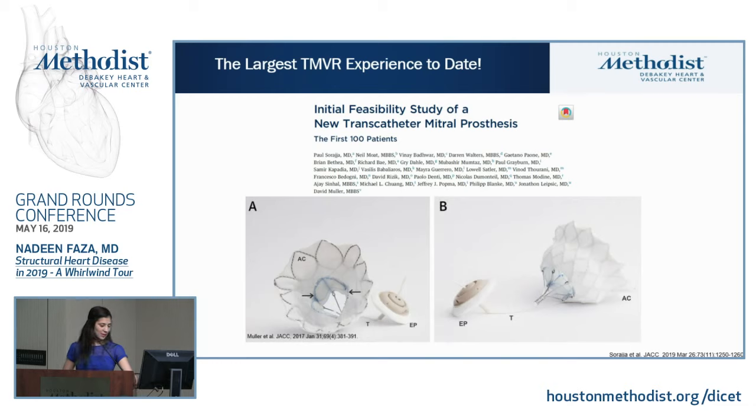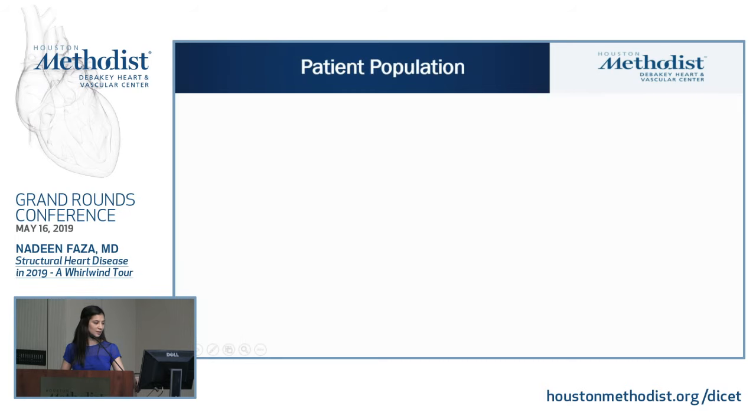And this figure shows the device: an inner stent, an outer stent, and this is an apical tether. Because remember, all these transcatheter mitral devices will have to withstand the pressure generated by the LV, so you need to have a good anchoring mechanism. So this specific device had an apical tether, and we'll talk about it in a little bit.